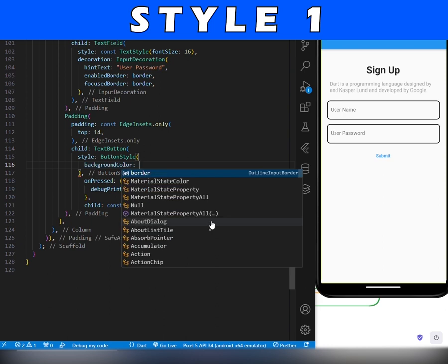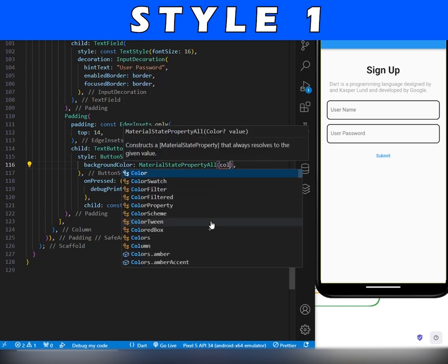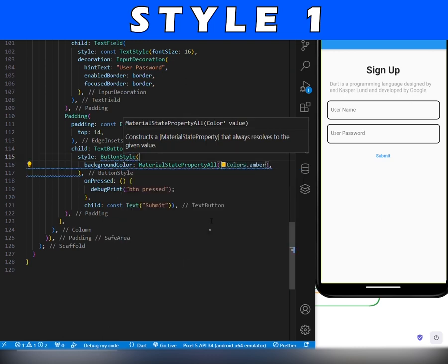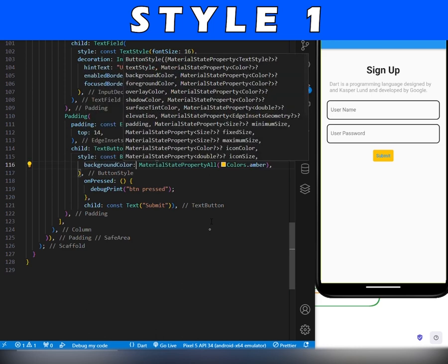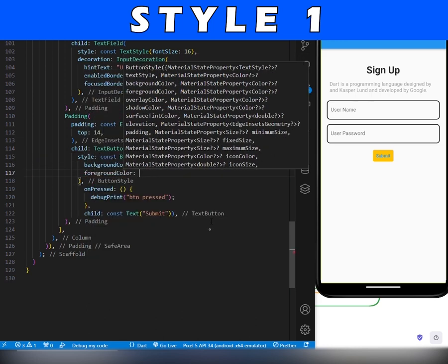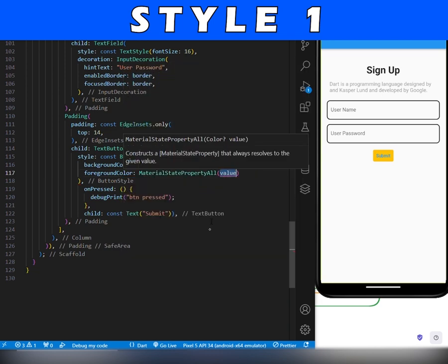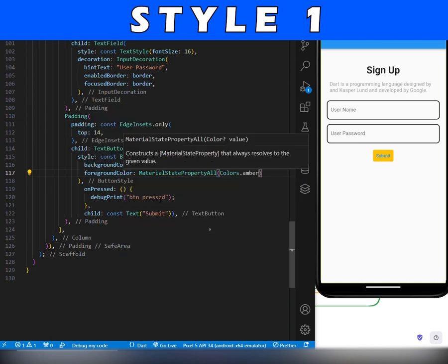Developers can specify custom padding for text buttons to adjust the spacing around the button's text label. Text buttons are responsive to touch interactions, providing visual feedback to users when pressed. The elevation property of text buttons can be adjusted to create a sense of depth and hierarchy within the app's UI. Text buttons can be styled using Flutter's built-in themes or customized using custom themes to match specific branding requirements.